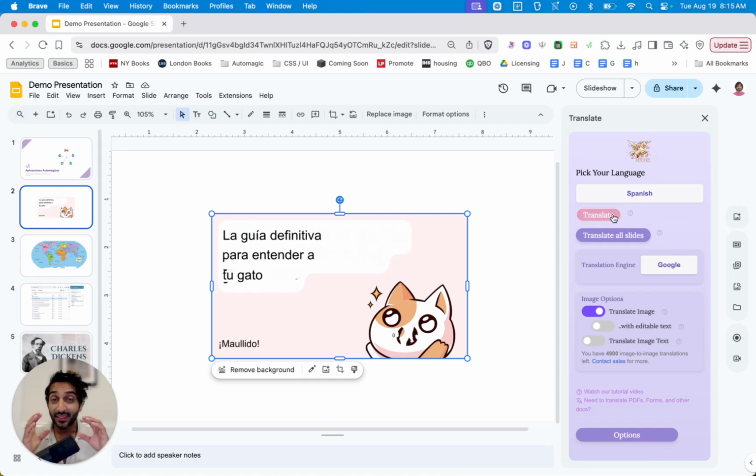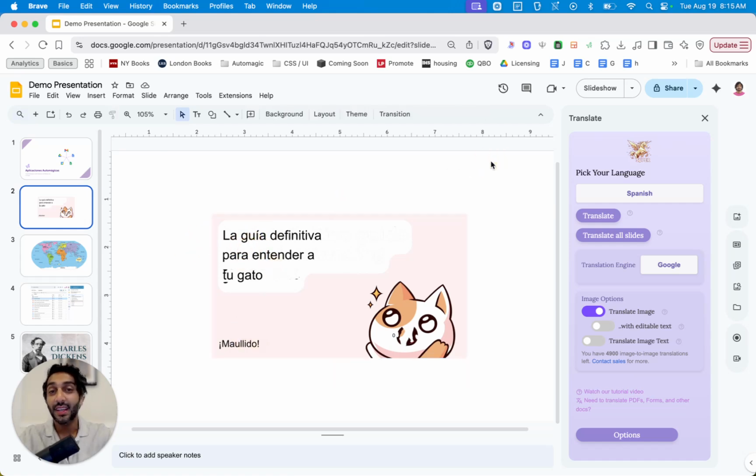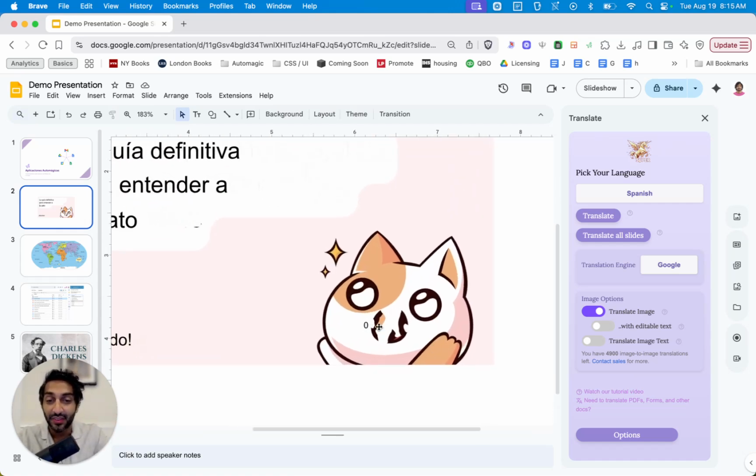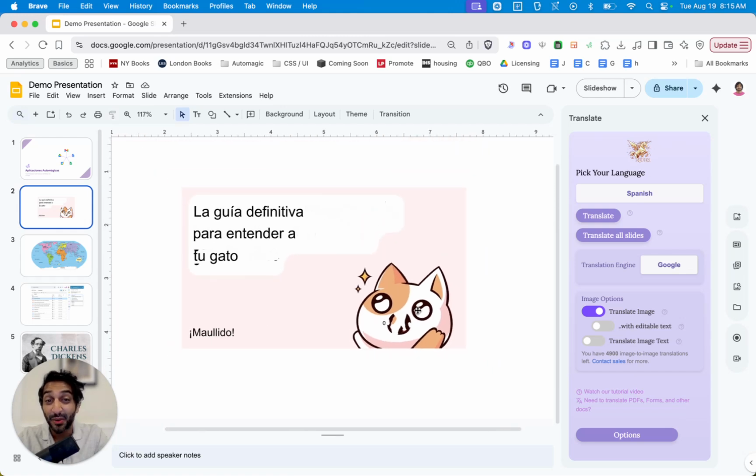Okay, now you can see the image again has been translated, and you can see that the text is not modifiable, can't do anything with it, and you can also see the text is now in black font and the fonts are standardized. You can also see there's a little bit of an error in the cat's face because it detected the cat's mouth as a character and tried to translate that as well.